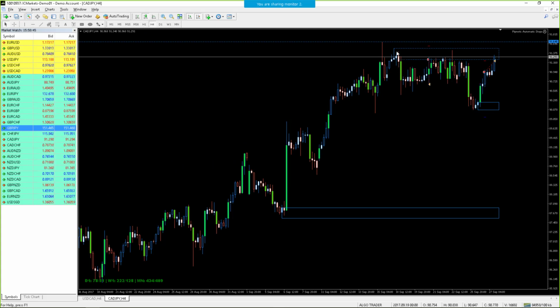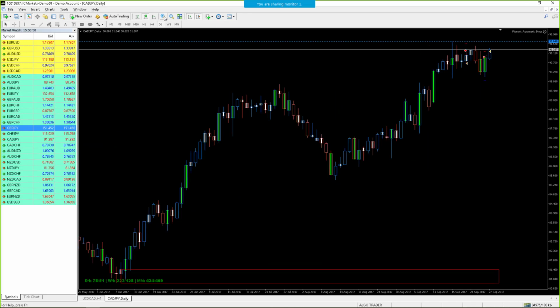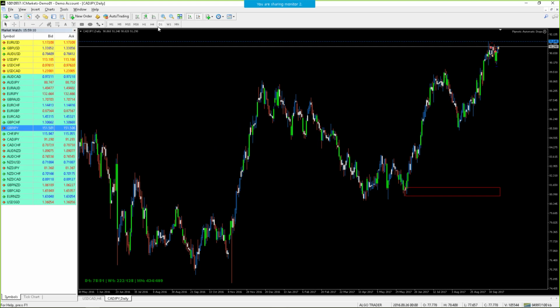Why? We had this area of supply. It's been tested. It's almost gone. You can see it almost went through it. So this is a parent, and we have a lot of tests. So we have maybe a macro child here. It's really ugly. It doesn't look good on the higher time frames. And price has already been back to this level here, so we'd expect price to come back to at least this level before it turns around. And so that was a loss.